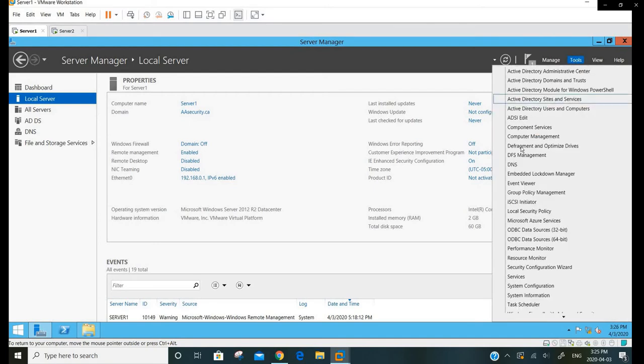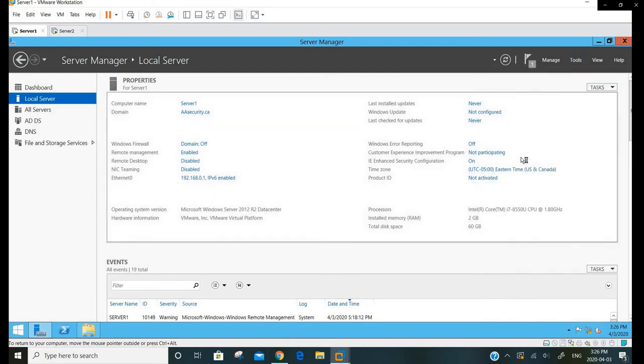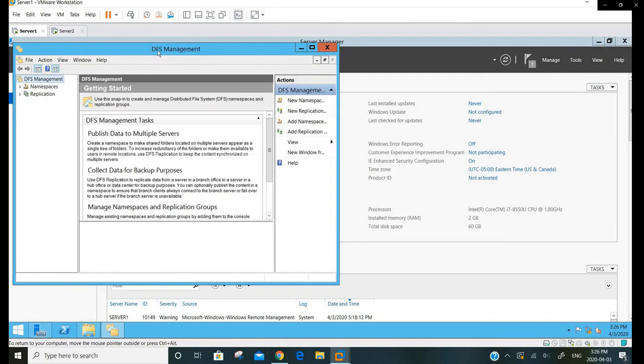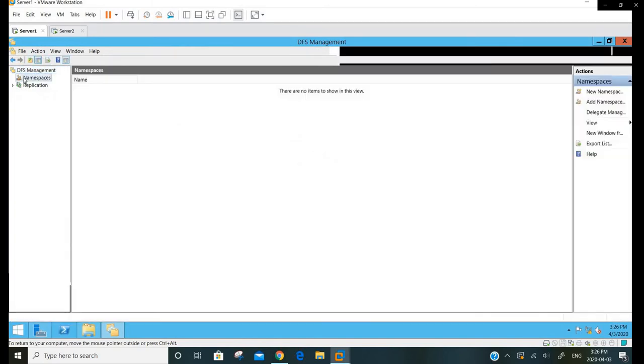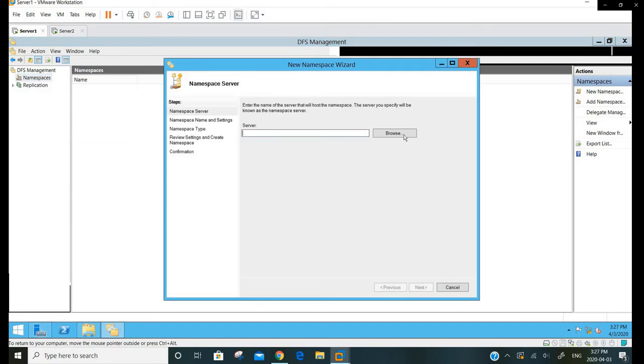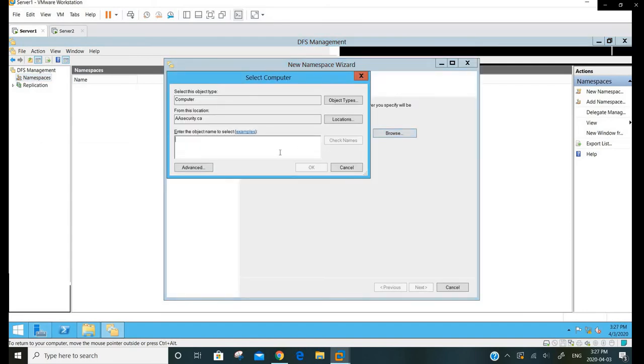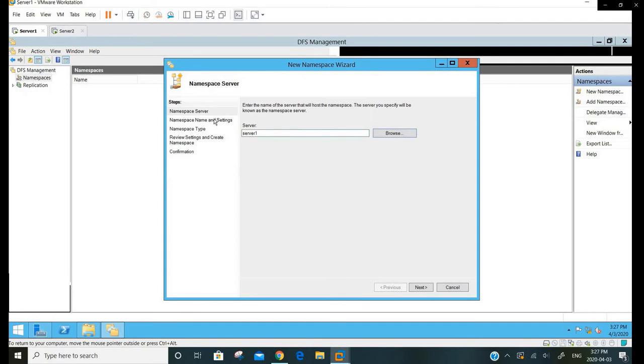So first you click on tools and you find DFS management. And in DFS management, you can see in namespaces, you would left click. Now you find, as you can see, you could create a new namespace. And now you can just click on browse and browse your server. So mine is server 1, and I just click next.